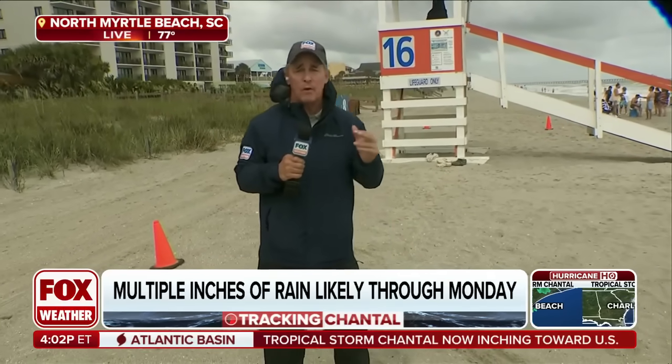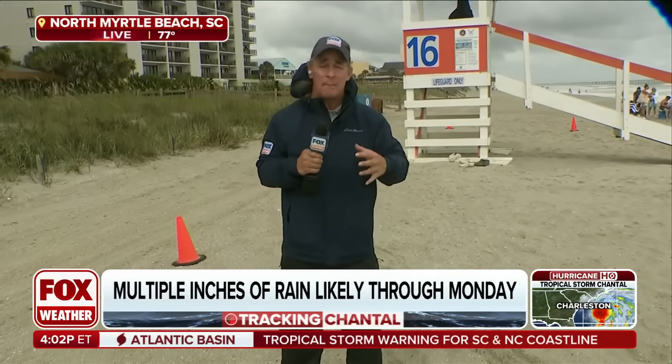There may be some ponding on the highways because this blob of rain is going to come in and then head northwest up towards Interstate 95 through, say, Fayetteville and those areas. So if you're traveling I-95 tomorrow, good advice, keep an eye on the radar because you may go through some gusty winds and heavy rain. What's left of Chantal, depending on how quickly it moves. Some of the models don't move it very quickly, and they just kind of dissipate and it washes out.